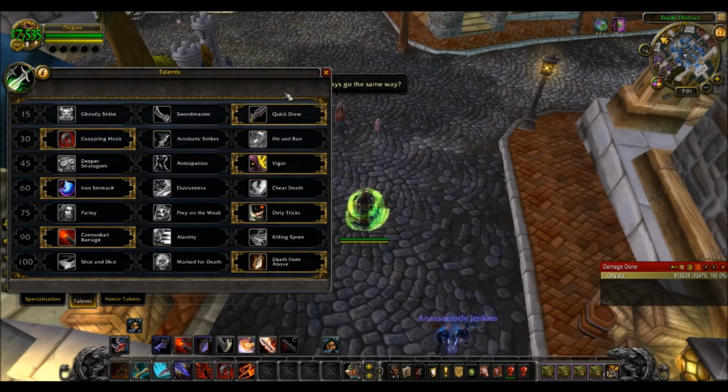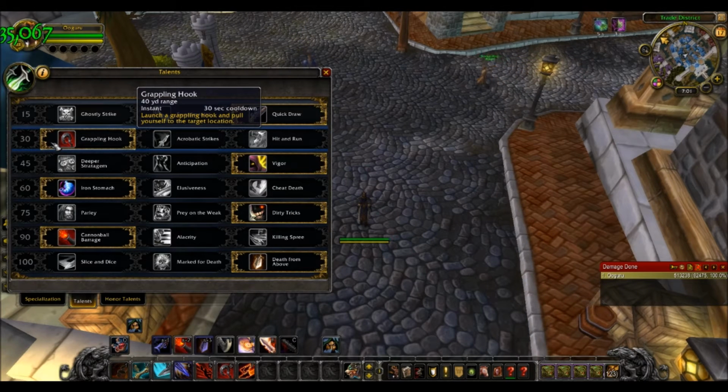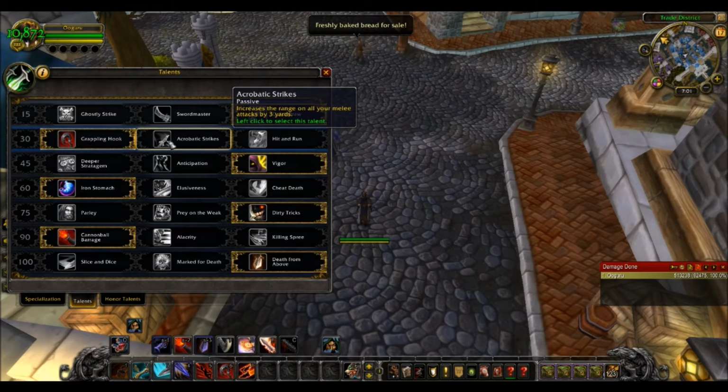It worked out eventually. I'm not sure that much of this really matters when it comes down to it because it's so based on Roll the Bones procs. Okay, the next one is basically your movement tier. I took grappling hook. It's kind of neat. I could see people taking acrobatic strikes for the increased melee range.